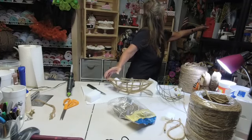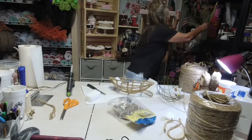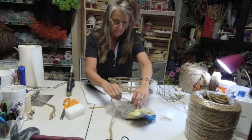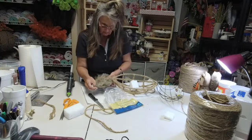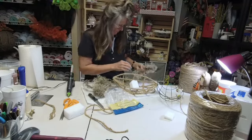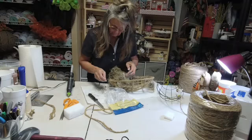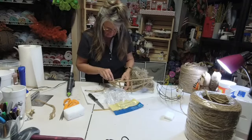Okay, let's see. Here's the color I'm looking for. In which we could, messy stuff. It's even got leaves in it. What we're going to do, we're going to take this around just like this.